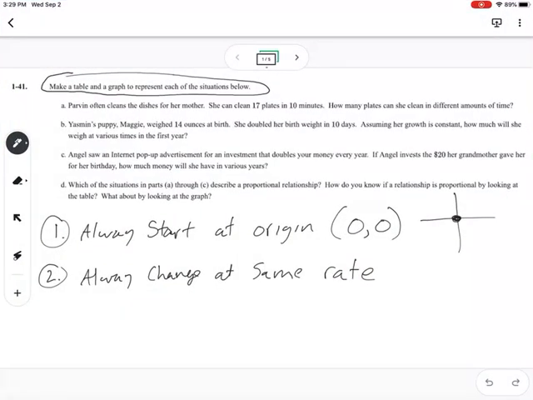Okay, hello, Math 8. This is going to be a little bit of an explanation about how to look at situations that may or may not be proportional, how to understand if they are proportional, and then how to use that information to make a table and a graph to represent the situation. And we'll be doing a lot of this over the course of the year, so this is just to start getting used to it. But the whole idea of the rate of change, how something's changing either at a constant rate or a changing rate, is a big theme of this class.